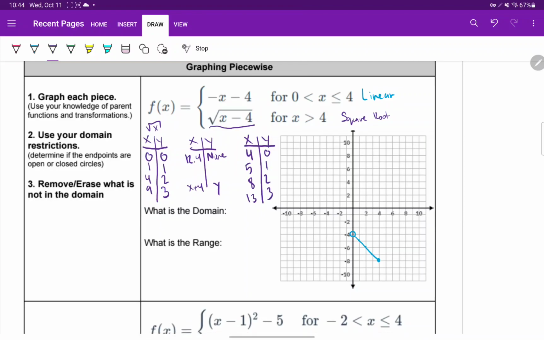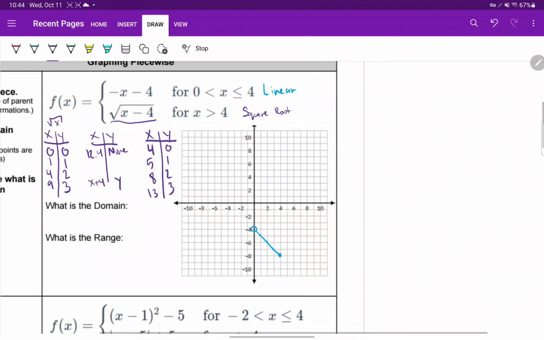Okay? Now, when I look at my domain restriction, this is perfect because it says x is greater than 4, so in that case, starting at 4 for this is perfect. Now, notice there's no equal bar, so it's going to be an open circle. You can draw an open circle, or you can write the word open. I'm just putting an open circle there. Open actually probably helps a little bit more, the only reason being you don't want to confuse it with a 0.